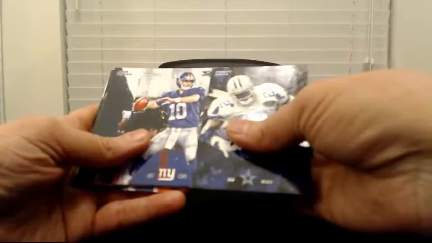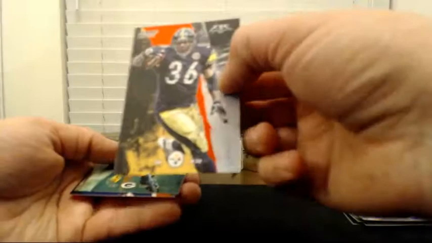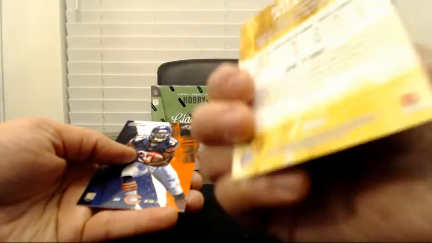Tops doesn't. Jerome Bettis, red, for the Steelers. Devontae Adams, silver, Packers. And Jeremy Langford, rookie, for the Bears.